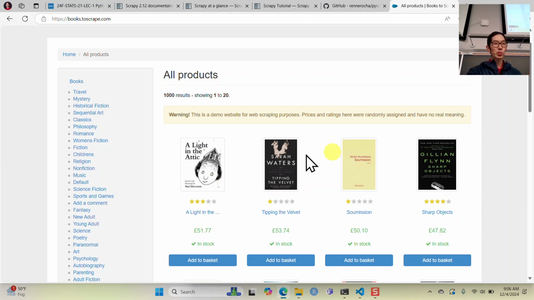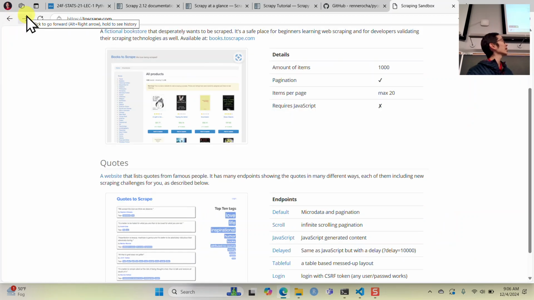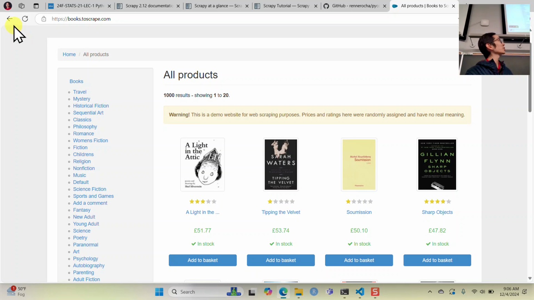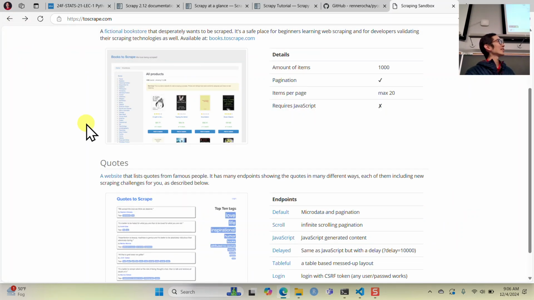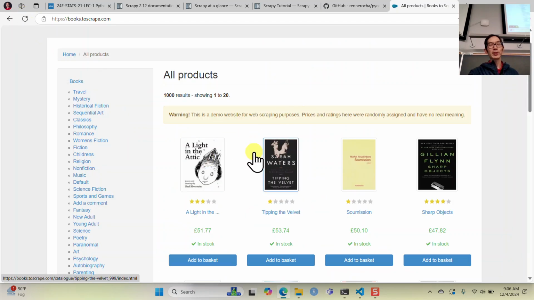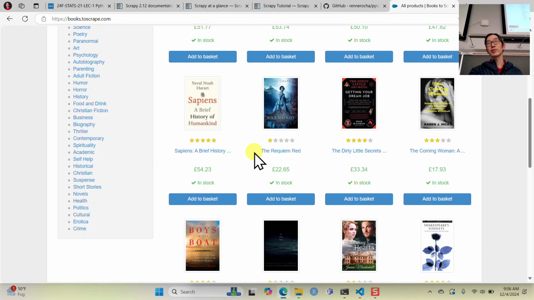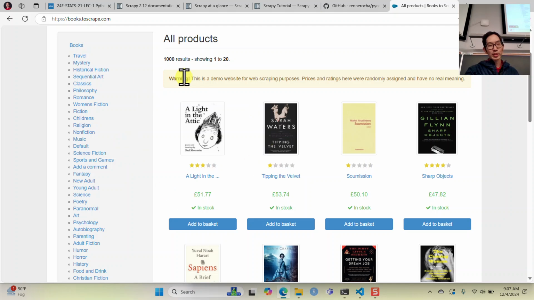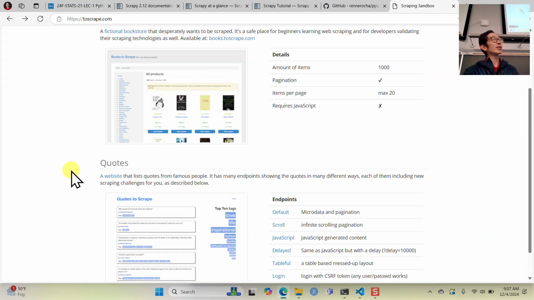If you can get things to work well on this site, where you don't have to worry about, say, a place like Target's website, which is not too different from this fictional bookstore, with a bunch of products you want information about. A lot of times they have infrastructure in place to hinder the usage of bots, because having your site hit with spiders and bots can bog it down. If they detect that, they might rate limit your IP address. But this site is very friendly towards being scraped.